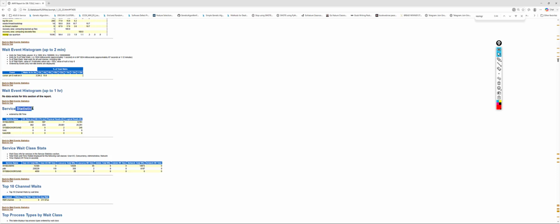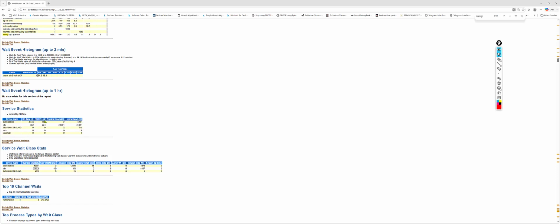Okay, so next comes the service statistics. Service statistics will be quite useful in CDBs, multi-tenant containers, and also RAC. In a standalone database, generally we don't use any service based. Only sys$users and sys$background will be the default services. In a standalone database you will not be seeing the PDB and all. But you will see the default service, the database service that you are using for connecting via TNS entry, right? And also the listener. When the application user is connecting via this, you will be seeing these services.